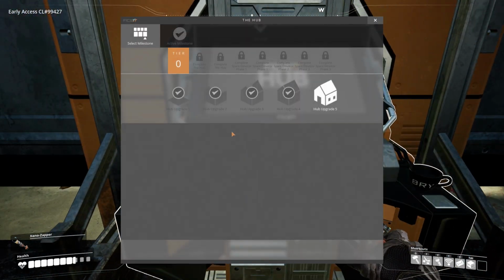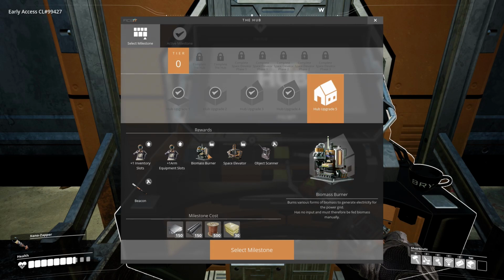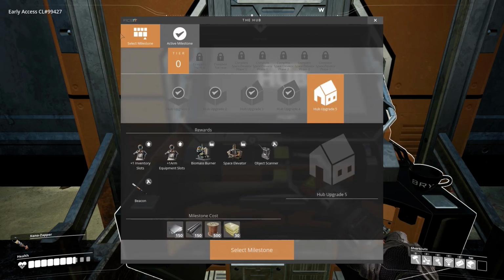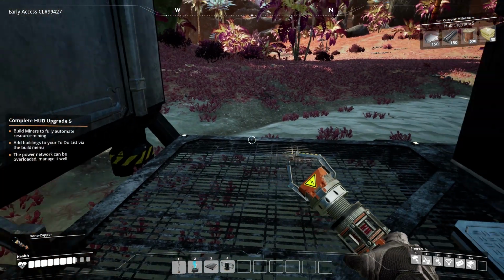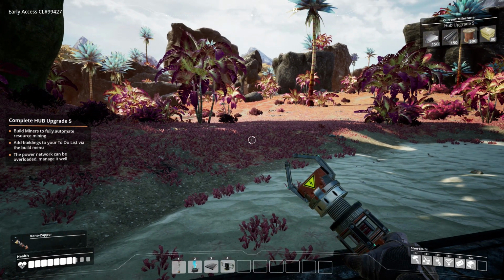Well, let's see what the next step is here. So the final upgrade, which gives us the inventory slot, the space elevator, object scanner, and a solo burner, which will be good. So that's kind of the next upgrade. Actually, I think that's the only upgrade that we can do. What is this? Oh. So I guess we'll select that since that is the next milestone, but step 1 is going to be automation.